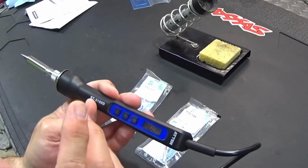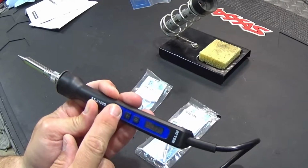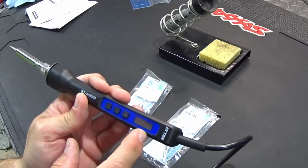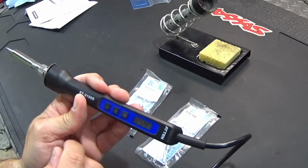So if you only want to have something to solder at 220, you can go to 220, I think. No, 250 is the lowest it can get. So from 250 until 480.